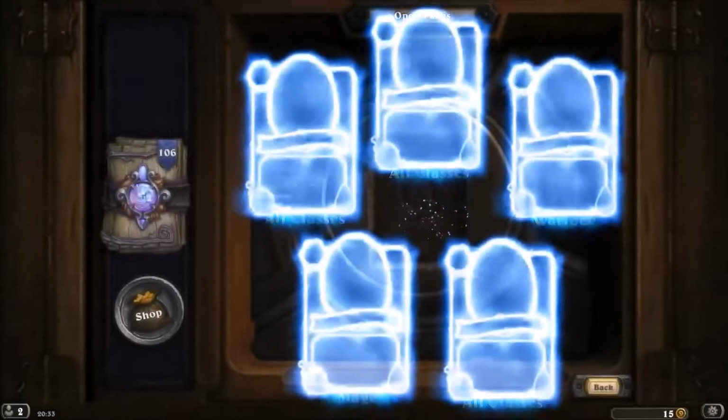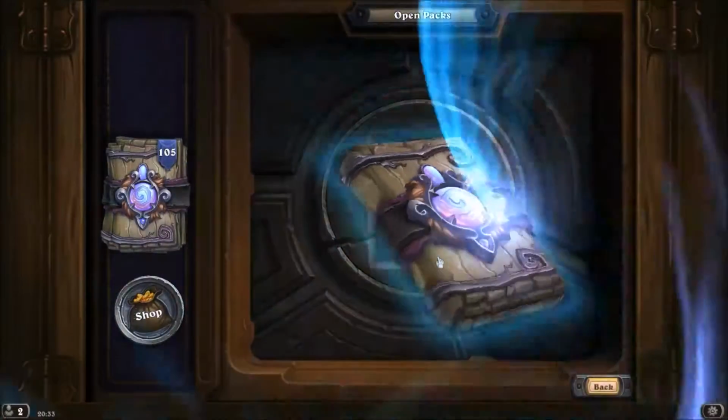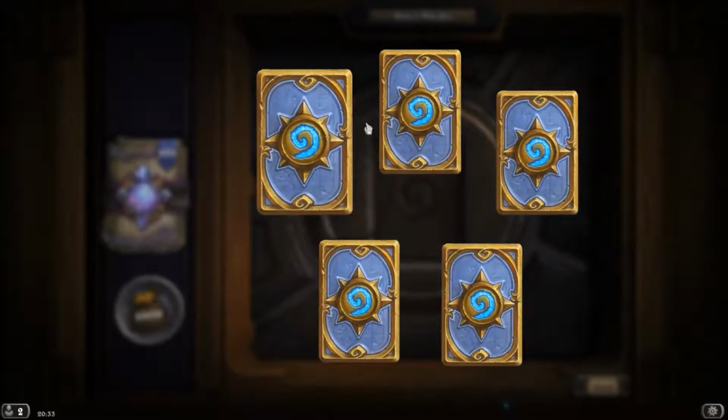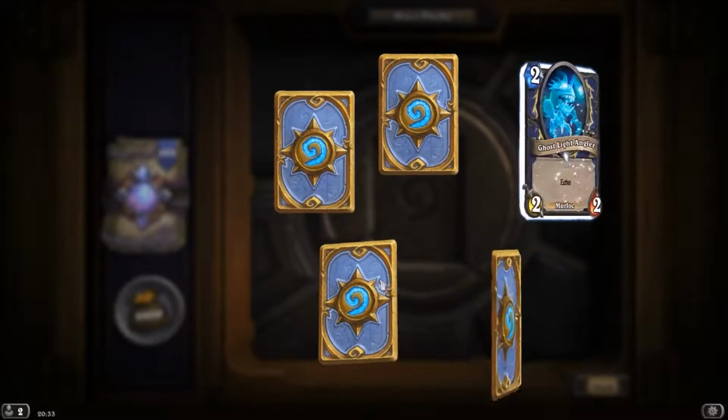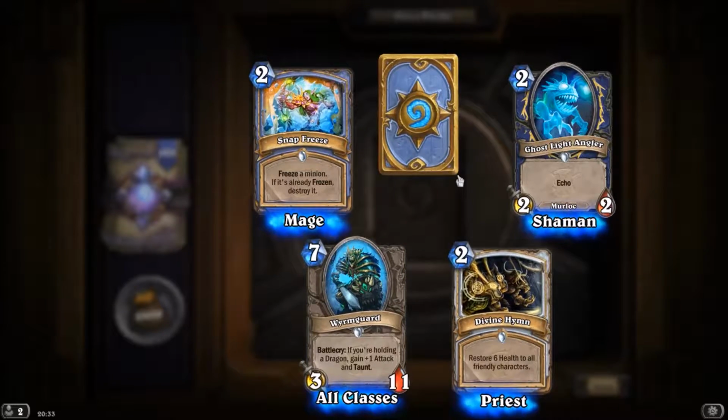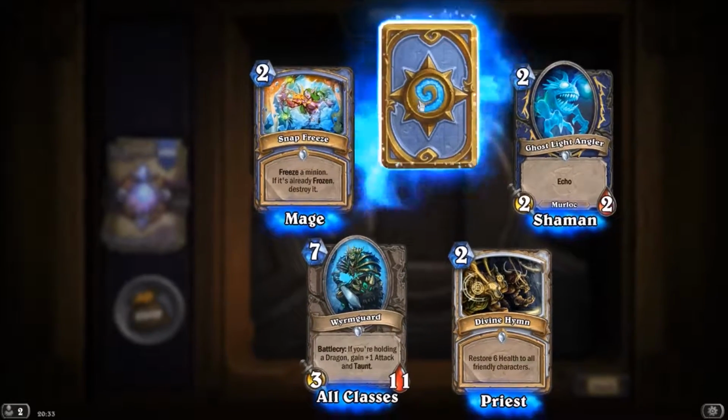I want Hagatha. It's 1-1. So the three legendaries I still want in this final 100 packs are Hagatha, Lord Godfrey, and the White Lady. Those are the three that I really want to get.